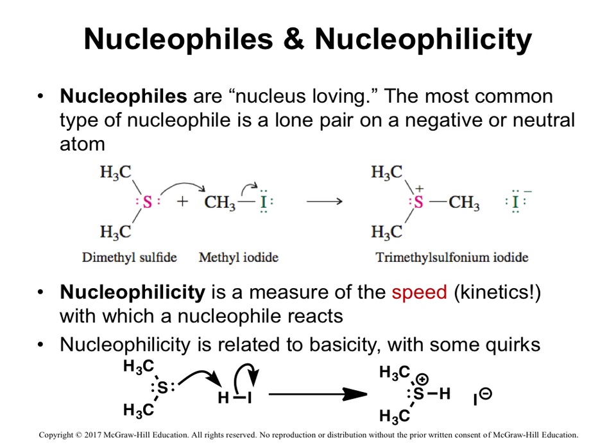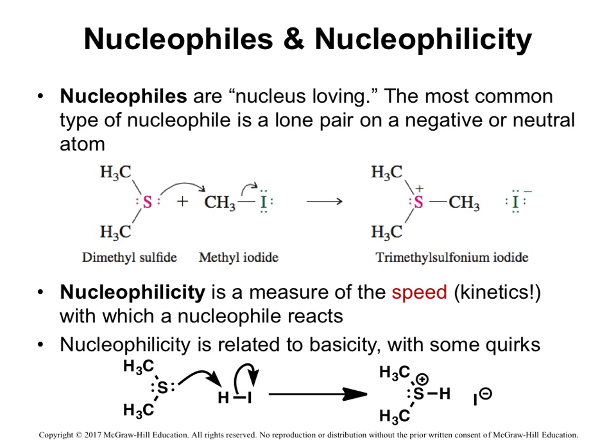So this one, you're going to learn how to name this later on, but this is dimethyl sulfide. It answers that call of being a nucleophile. It's got the lone pair electrons. It can come in smack, like what we've talked about before. The methyl group of the iodomethane, iodine can leave.